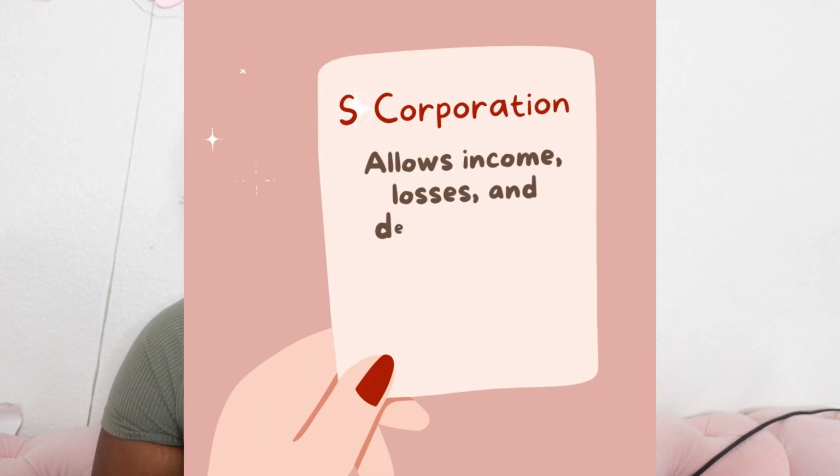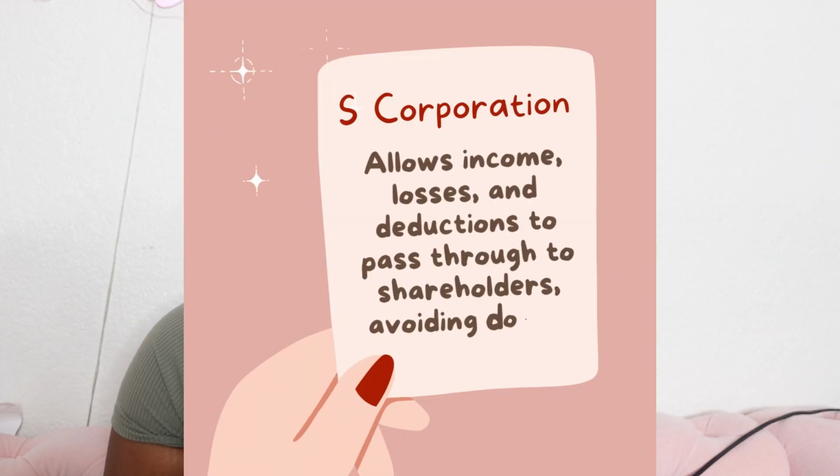Then we have an S corporation. Oftentimes how it happens is you have a person who opened up a company and they registered to be a limited liability company. Then they go to the IRS and tell the IRS, I want to be taxed as an S corporation. So an S corp is an election you make. It's a pass-through entity, so there's no tax on the S corp level.